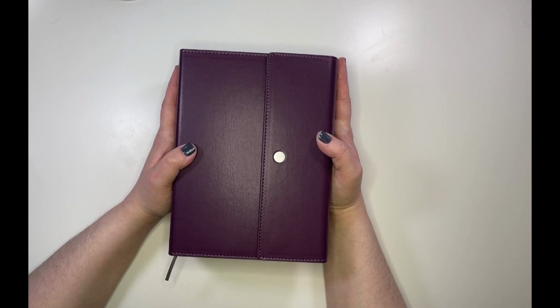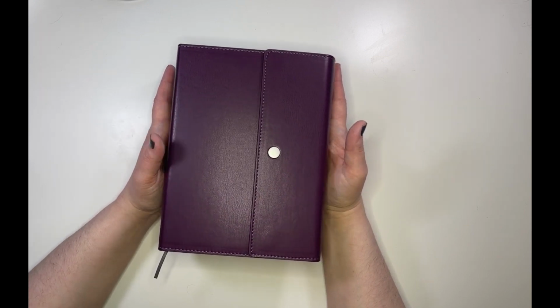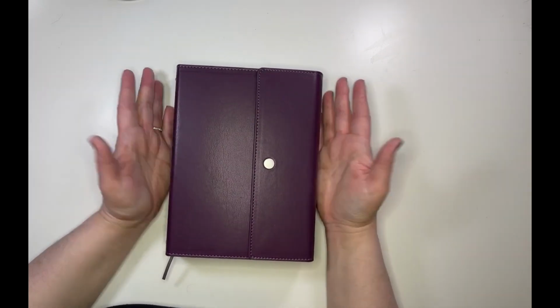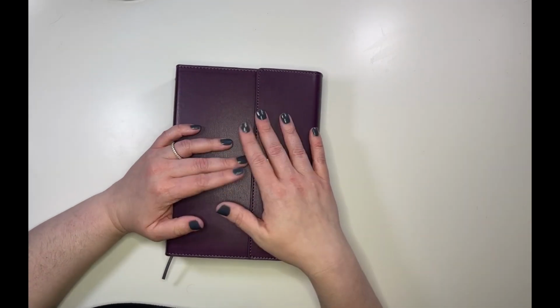It's going to be, I think, a night and day difference for me in terms of usability, of actually using it, because I feel like I can carry this around and I'm not going to lose my stuff. Stuff's not going to fall out of it. It's not going to fall open and drop. If it drops, everything's going to be secure. Again, I'm disabled. I have handshakes. Sometimes I get the dropsies really bad and I can't hold on to stuff. I'm not worried about all of my things getting ruined if I drop this.